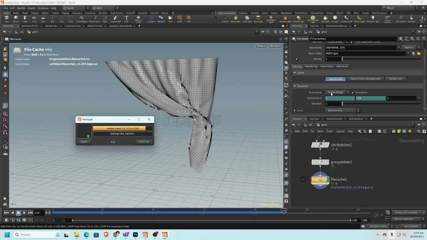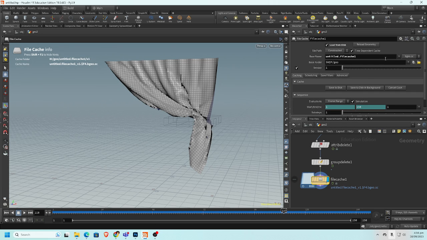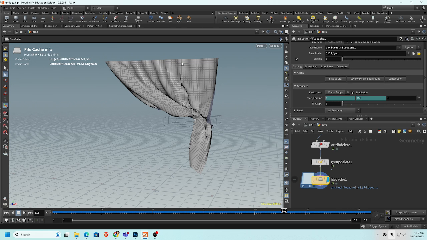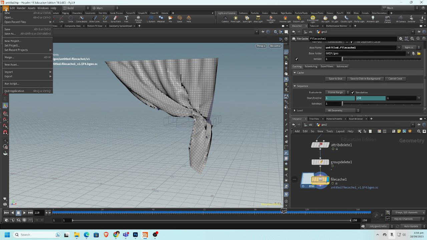It caches everything, and now it's cached to the disk. But where it is cached in your Houdini project, that's why I should have started with a new project and save it. I didn't even save it. I'm fired.